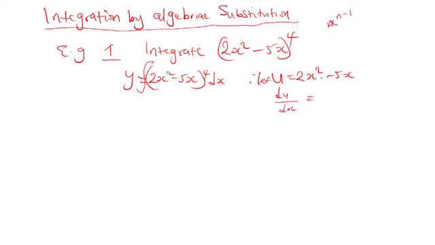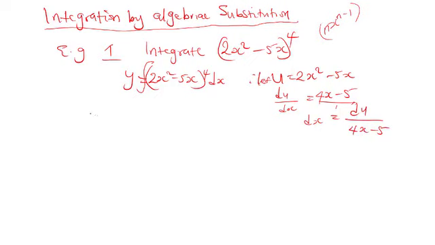Now differentiation is n x to the n minus 1, with our x and our n here. So this is just a point of reference. So we now have 4x minus 5. So our du, now, our dx is equal to du over 4x minus 5. You know what I did? I just cross multiplied. So you now have dx to be equal to du over this.